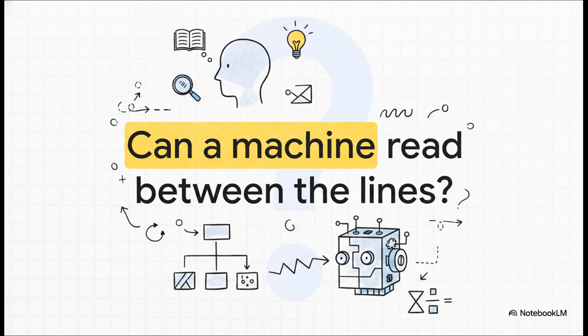How do we teach a machine not just to read words on a screen, but to truly read between the lines? Like a human investigator. When you or I read a sentence, we instantly grasp all that unwritten context. But for a machine, that requires a highly specific, totally mathematical approach to logic.